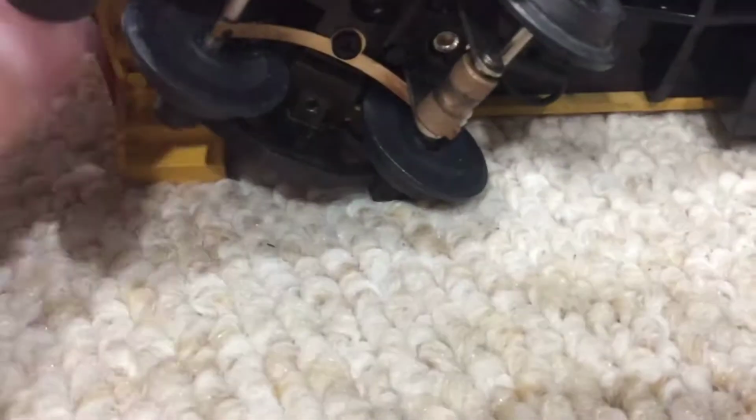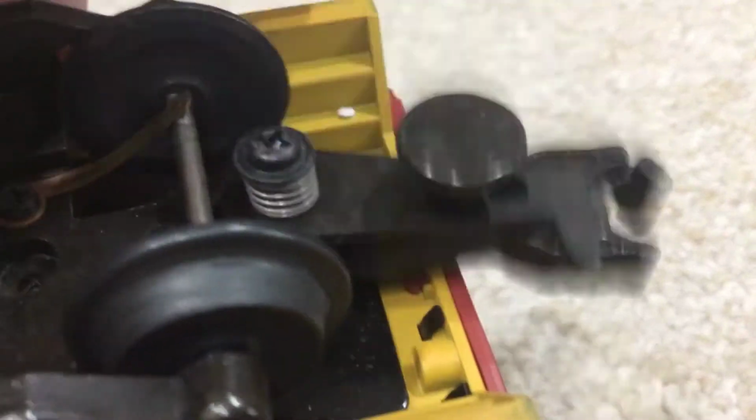And then another thing with this is, this one rear coupler, it's going to be hard to see, but it's not spring loaded to go back to the regular position. I don't know. It looks like it's missing whatever pushes it back, but it's not a big deal.